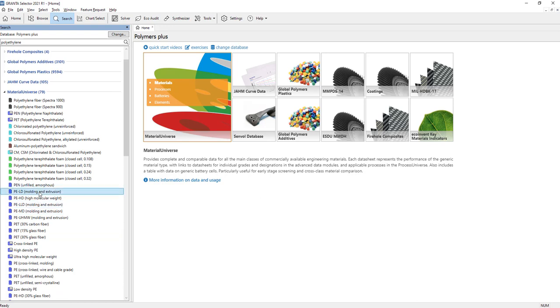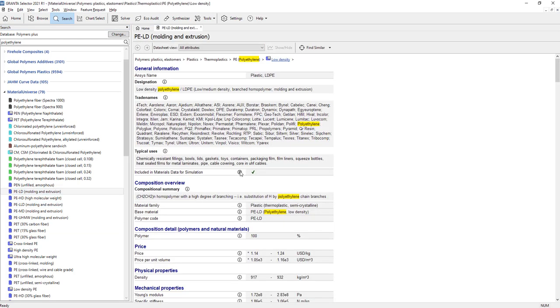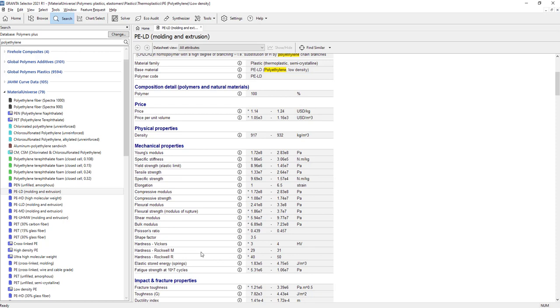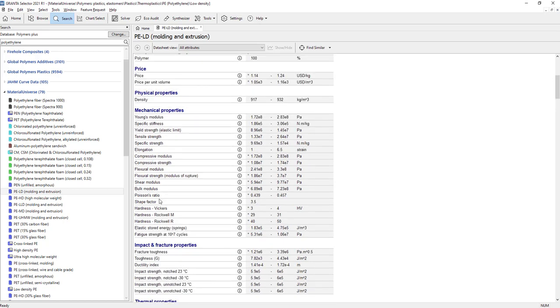We have some polyethylene for molding and extrusion, and we want to know what the maximum tensile strength is. Yield strength. So the elastic limit is about 1e7.